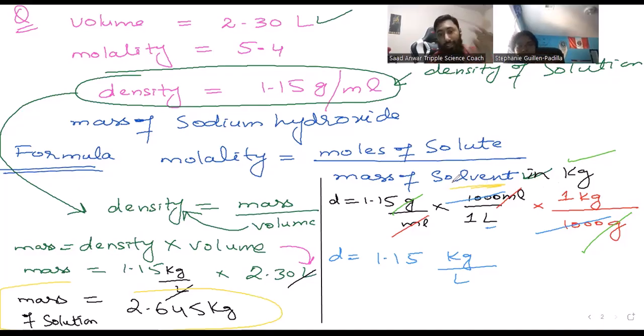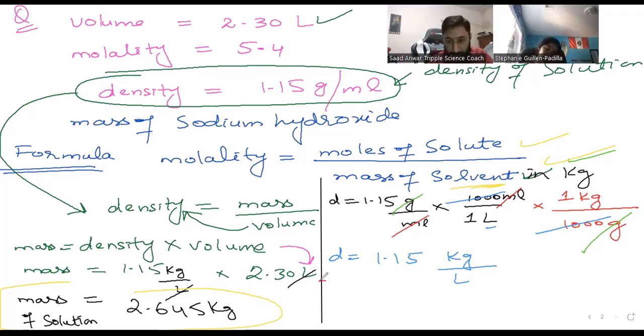So I am sharing my experience with you. When I myself got the mass of solution, I was very happy that I got a mass. I immediately put the mass here. But I cannot put the mass of solution, because in the exact molality formula, they need the mass of solvent, not solution. And to find the mass of solvent, that is challenging.